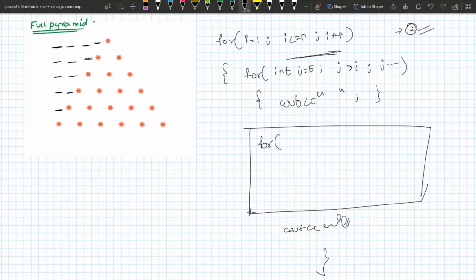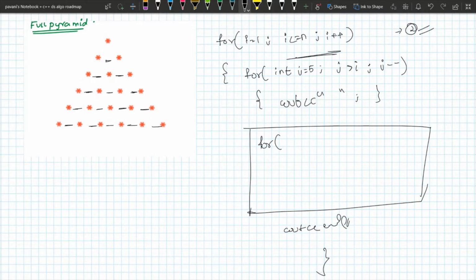See, there are stars, and there are spaces in between too. Don't ignore that, because if you print the pattern directly without recognizing it, the pattern will look like this, and no full pyramid will be formed. It is only a right half pyramid. You shouldn't ignore the spaces. For instance, I'm erasing this, and now see there are spaces in between.